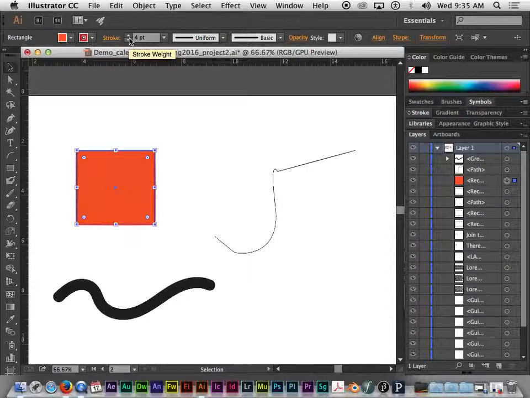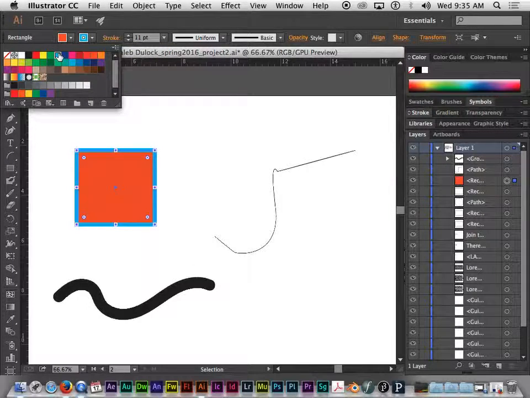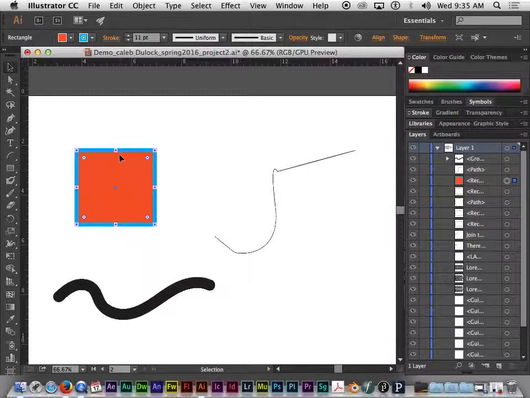So I just have my rectangle selected and I switch the thickness number up there at the top so I can see that color really well. I'll make it extra contrasty for you guys. All right, so we can apply color in those two basic ways.